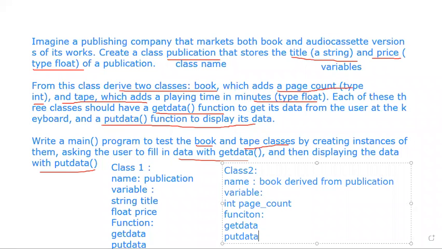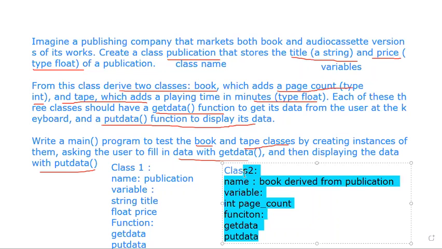Now I will give you 2 minutes to write the third class on your own, to extract the information of the third class. Then I will write the information myself. So see how I have done class 1 and class 2, and try to do class 3, that is the tape class here. Write down what the name of the class will be, from where it will be derived, what variables it will have, and what member functions it will have.